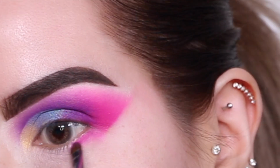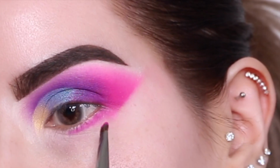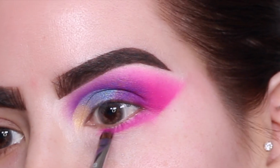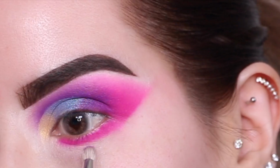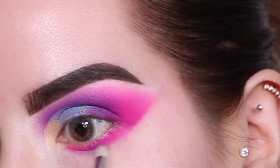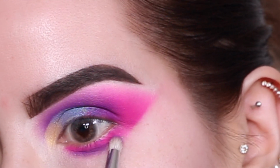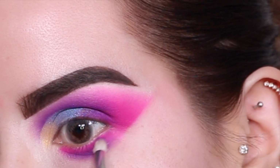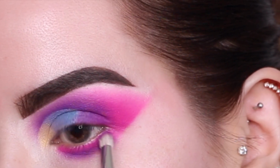And then I'm going to grab the hot pink, and I'm just going to apply that to the lower lash line using a small flat brush. And then I'm taking a pencil brush, and I'm going to grab that purple shade, and I'm just going to diffuse the hot pink with the purple. And yeah, we're just going to blend those colors together.